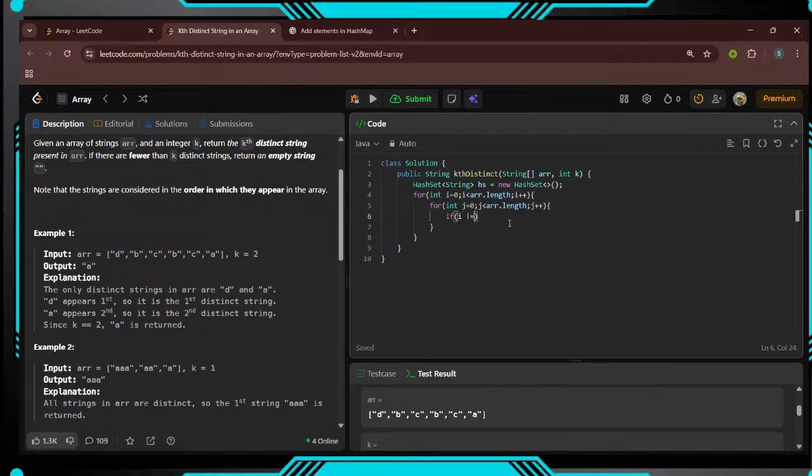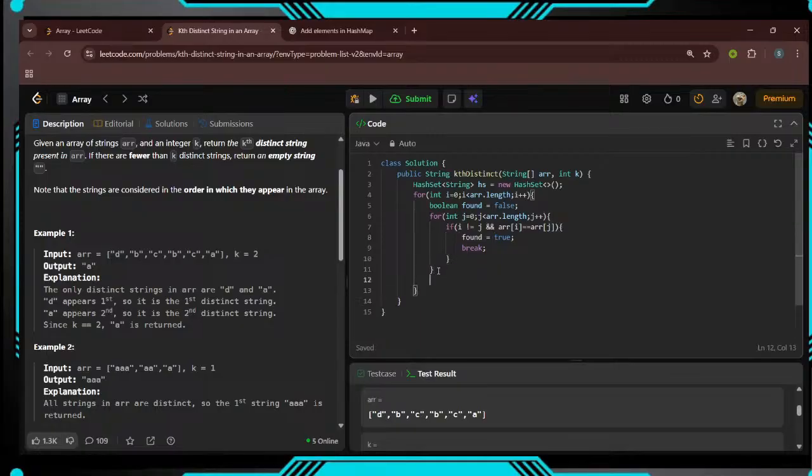If i is not equal to j and arr[i] is equal to arr[j], then Boolean found equals false. Now found is true, and then break.